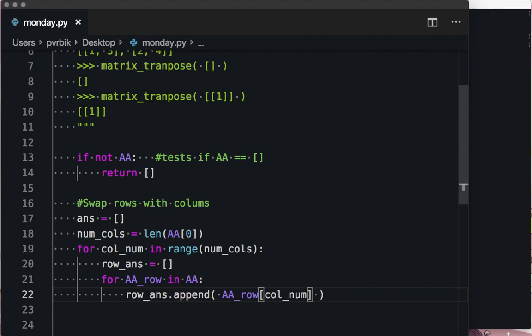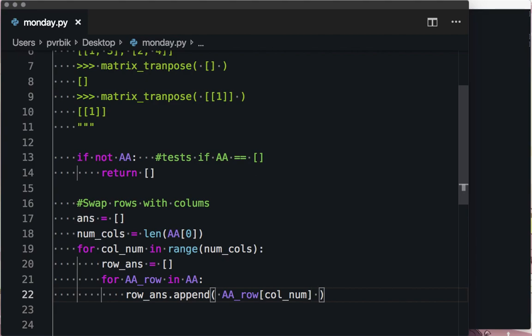Okay, so outer loop. Outer loop is going to count from 0 to the number of columns. So suppose I run my outer loop once. It's going to set the column number to 0. And then it's going to go through every row of A and look at the 0th element and collect that into a row. So what has that done? I've collected into a row what used to be a column. Right? And then I'm going to move the column number to 1, look at all the rows again, but this time look at the first element of the column. And then move columns to 2, look at all the rows and pull out the second column.